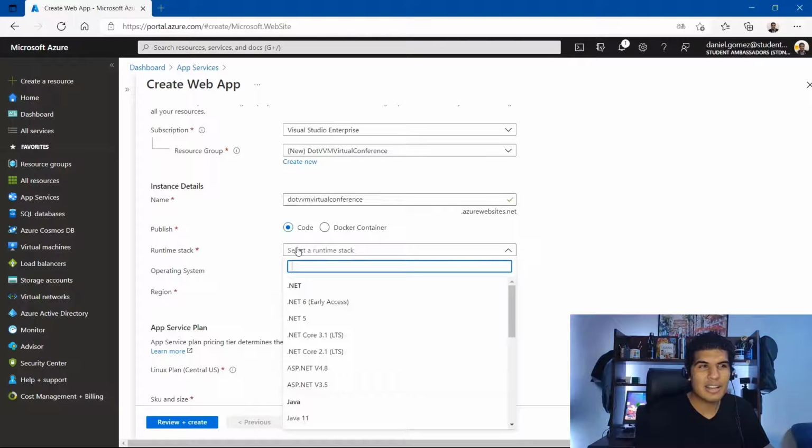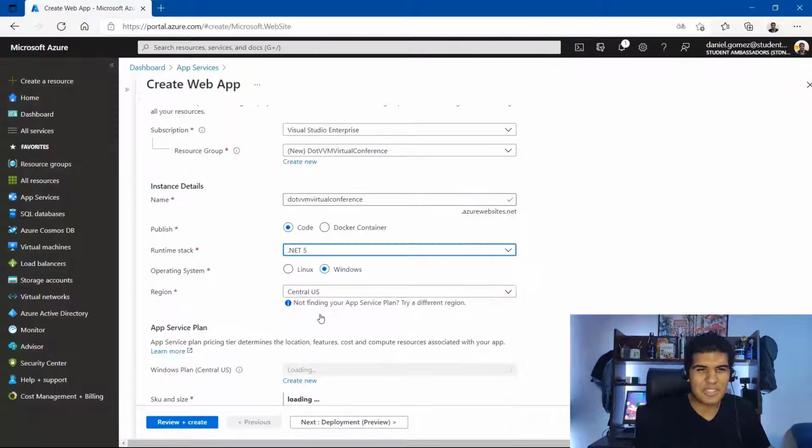That is the framework that we are working. In this case is .NET. In our particular case is .NET 5. Now, if you can see, .NET 6 is now available in Azure App Service through early access. But in this case, our project is .NET 5.